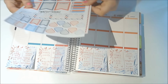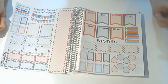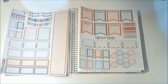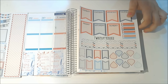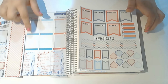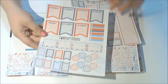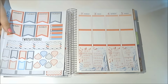So my house was neglected last week because I was so busy getting my basement back in order. We had a little office catastrophe, so everything's back and functioning now. Thank goodness. So I have my sidebar sticker here that I'm definitely going to use. I'll probably end up covering up these colors. I'm not too sure yet. But yeah, you're going to see these at the bottom here, I'm pretty sure. And I'm going to use that for whatever cleaning task I have written down for that day.